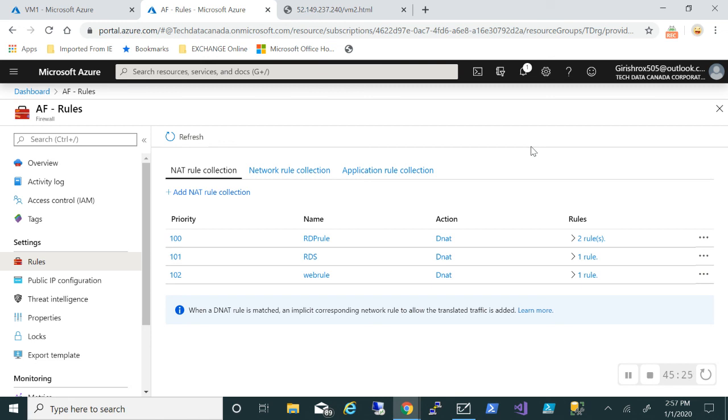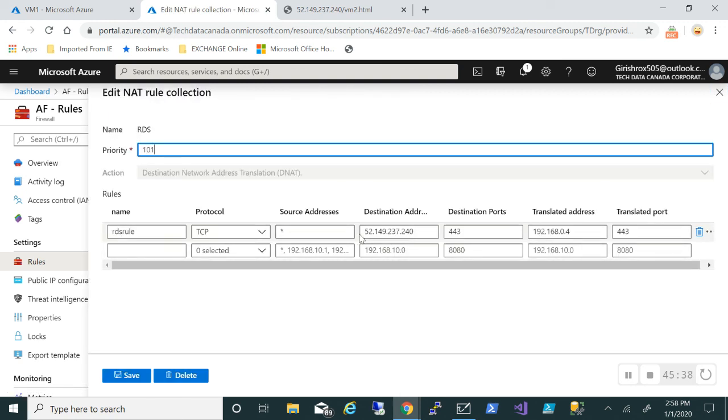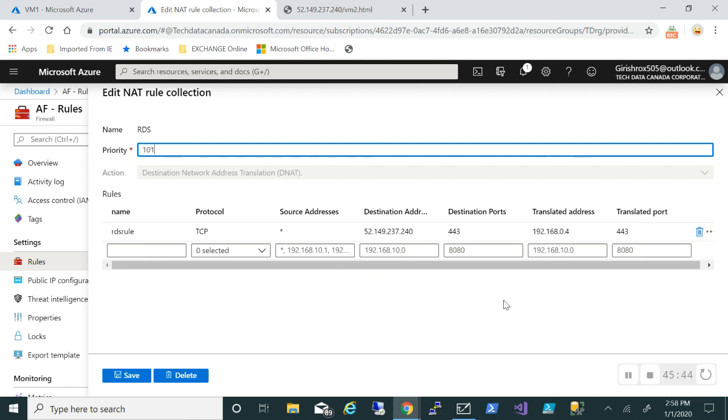And actually, before I go, there's one more thing I want to point out. In case you're using your Azure Bastion with Azure Firewall, you don't need to have these RDP rules, which we had configured during the first part of this Azure Marathon video. So you can just delete this and you can still route the traffic through your Bastion, which is actually a more secured way of reaching it.